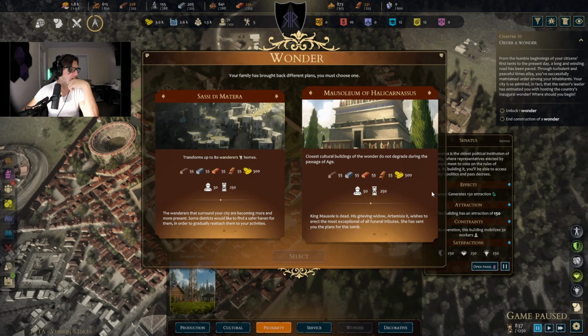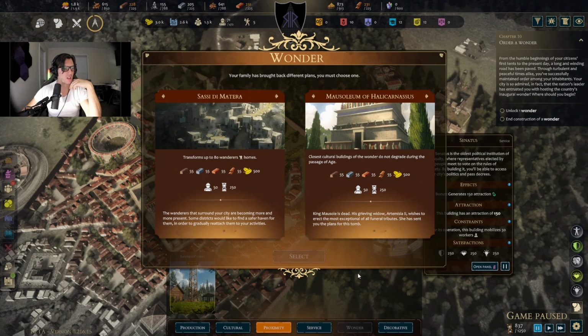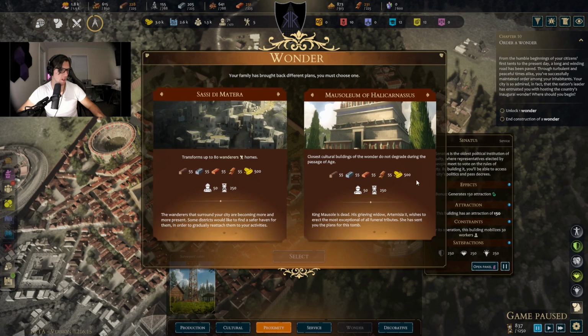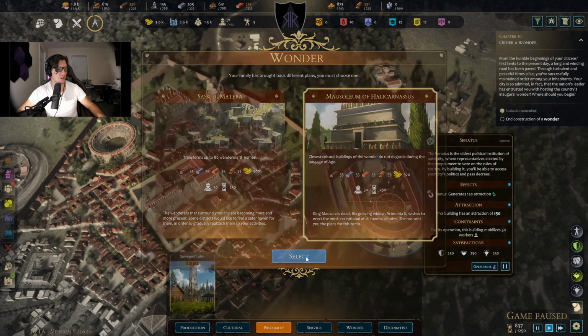The wonders that surround your city are becoming more and more present. Some districts would like to find a safer haven for them in order to gradually reattach them to your activities. And King Masul is dead. His grieving widow, Artemisia II, wishes to erect the most exceptional of all funeral tributes. She has sent you the plans for his tomb. Oh, transforms up to 81 wanderers' homes, and this one does. Closest cultural buildings of the wonder do not degrade during the passage of age. That's probably a better one, right? Let's go with this one.